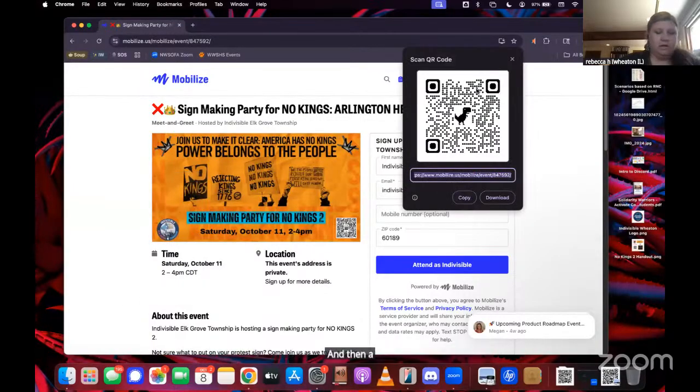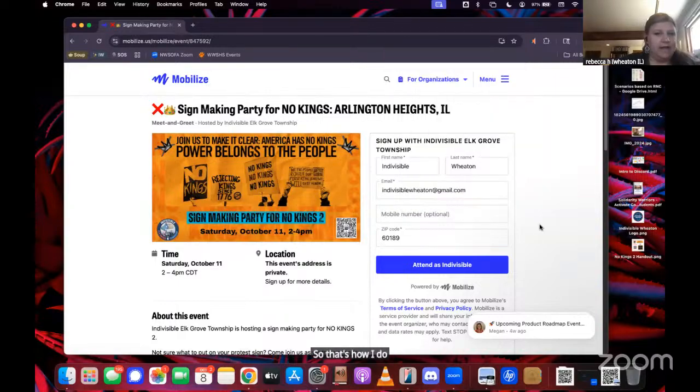And then a little window pops up. And for some reason, the ones that Google Chrome creates have a little dinosaur in the middle, which is actually super cute. And then you can copy that if you wanted to put it in an email or something. You could copy and then paste it, or you could download the image file and do whatever you want to do with image files. So it's really that easy.